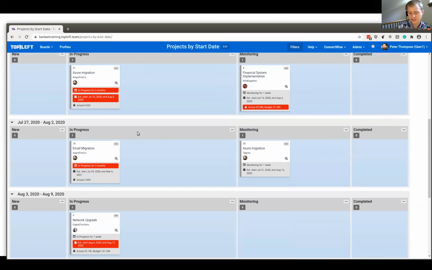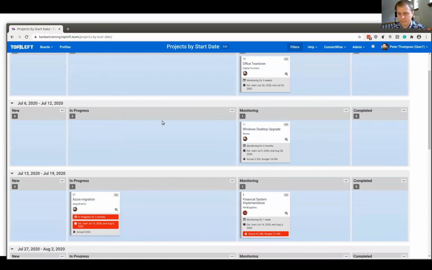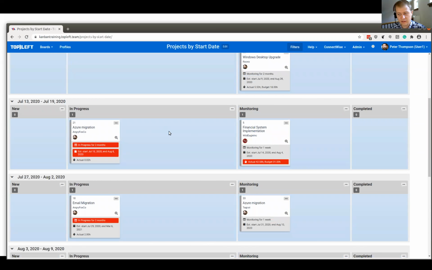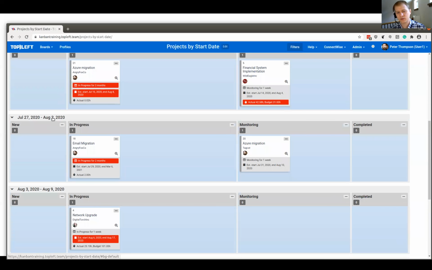The other thing it allows you to see is, if you've somehow committed to starting like 4 projects in 1 week when you only normally start 1, that would be a problem. Because you would see that really easily here. You'd see 4 projects in the new column all at once, compared to a few other weeks that only have 1. So it would allow you to recognize that sort of thing when ConnectWise and Autotask don't give you really any way to visualize that easily.